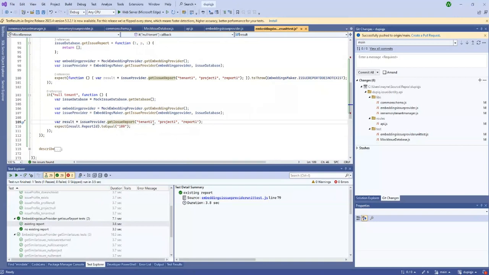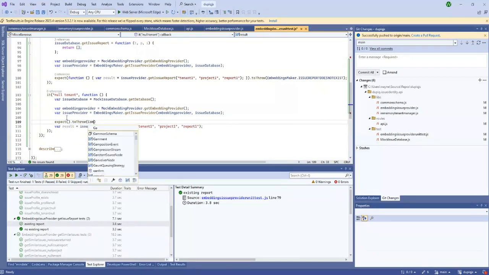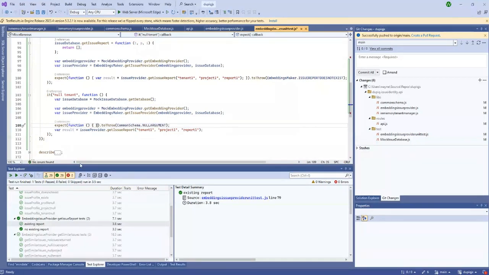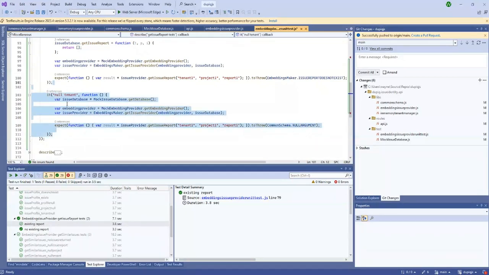Before I do that, I'm going to take out this expectation because we're not going to check any return values. We're just going to wrap this in, and I have this null argument exception. There's probably a generic one that everyone uses in JavaScript, and this is just me not knowing JavaScript as well as someone who's done it a lot, but this still works, just probably a better way to do it. Anyway, here I have my null tenant one, and now it's in the form that I want. I'm going to expect that this should throw with null argument. I'm just going to expect the same for each one.